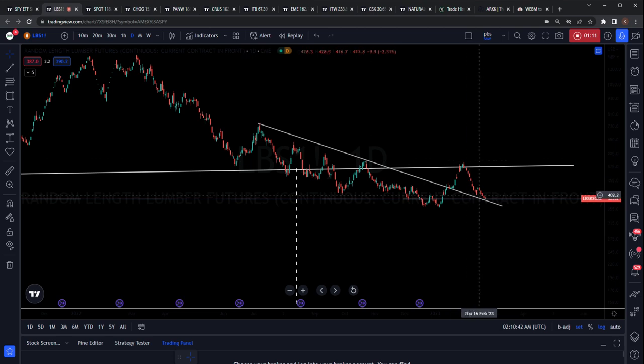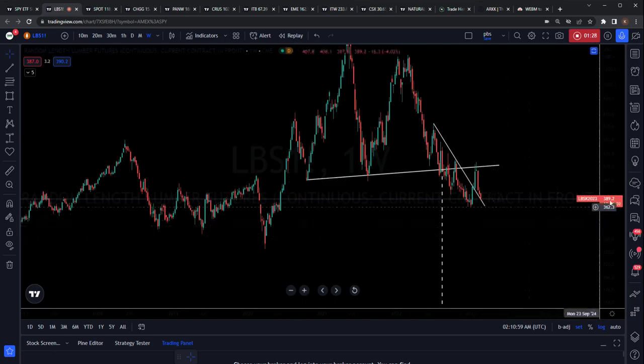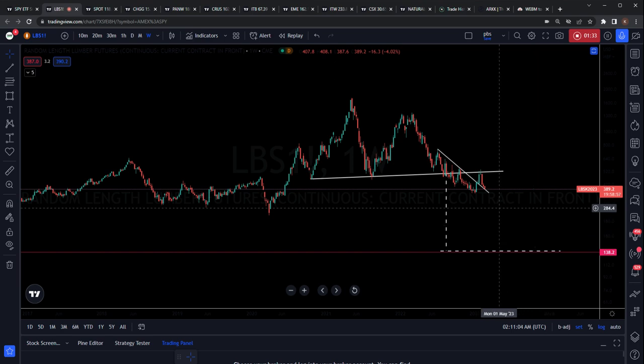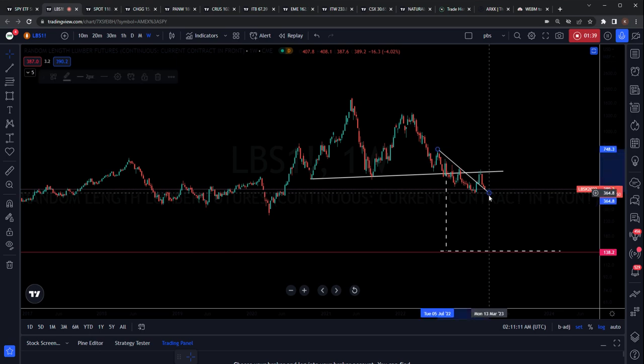But based off of the price action of lumber, which is one of the most used commodities in building a home and new home construction, this is indicative and showing that there might be a lot of weakness in the real estate sector that is definitely approaching. They say price action always leads the fundamental news, and perhaps this weak price action over the last 3 weeks is foreshadowing a market that takes the existing home sales data tomorrow poorly.